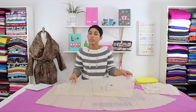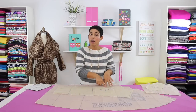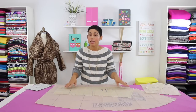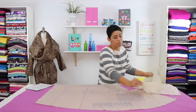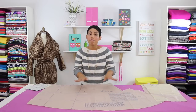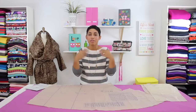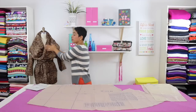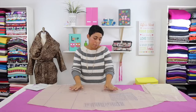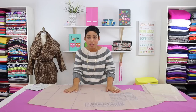For number 4 you're going to cut out 1 of your fashion fabric on the fold as marked on your pattern piece, and also 1 on the fold out of lining fabric. For pattern piece number 2, cut 4 pieces out of fashion fabric because this will also be the facing of our jacket — when you turn your collar over it needs to be the same fabric on both sides. So for pattern piece number 2, make sure that you cut all 4 pieces out of your fashion fabric.